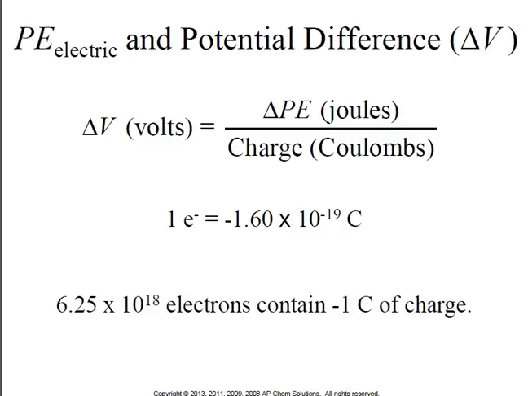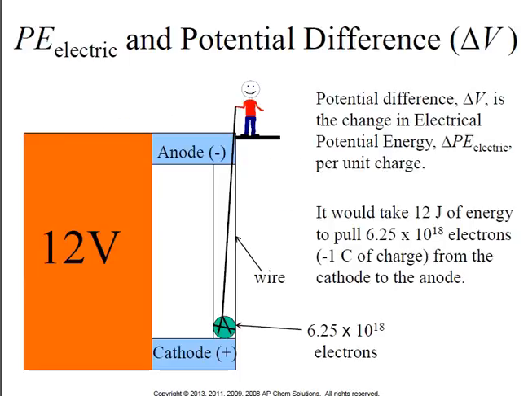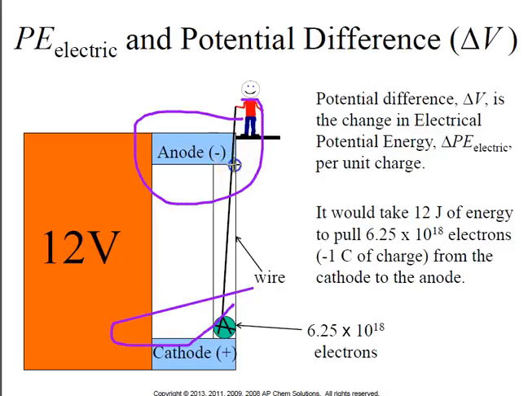So in some cells, the hill is really small, so the electrons are just moving a little ways. Not actual distance, but in terms of energy, there's a little change in energy, and so there's not much voltage being produced. But in some cells, there's a big change in the potential difference or the voltage, and so we get a lot of energy being produced there. So you have your anode with its potential energy and your cathode with its potential energy, and then you have your wire and your electrons flow from the anode to the cathode.